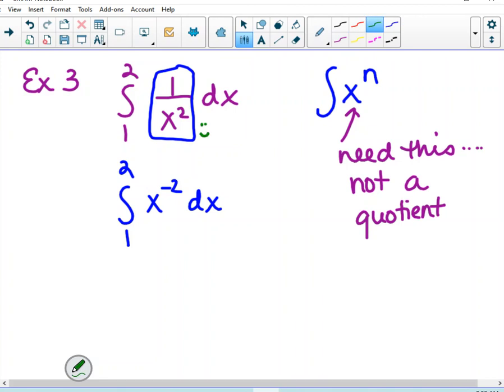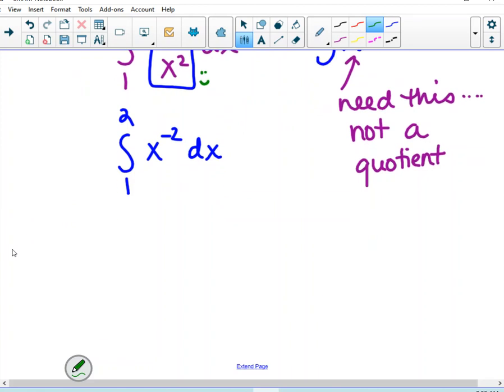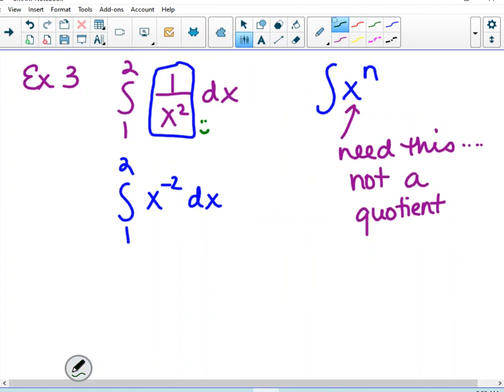There's a couple things we do with quotients to kind of work around them. There's lots of special rules for antiderivatives that you have to learn. Some antiderivatives you can only find if you look it up on a table. For our basic power and function ones, first thing we try to do is, can we rewrite it as just x to a power instead of a quotient, 1 over x to the power. But then, once we navigate that aspect of it, the steps are the same as any other fundamental theorem problem.